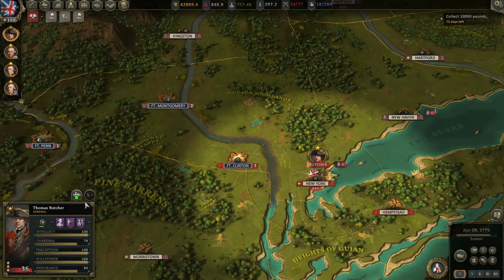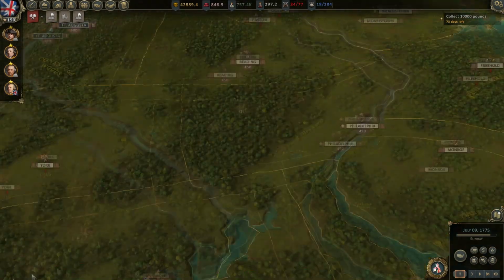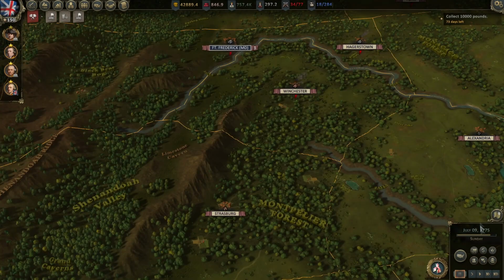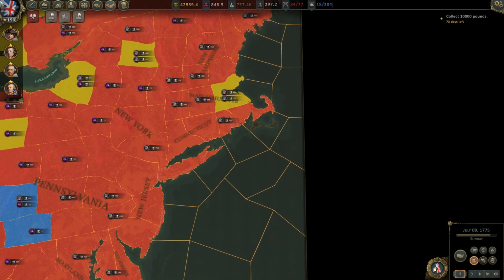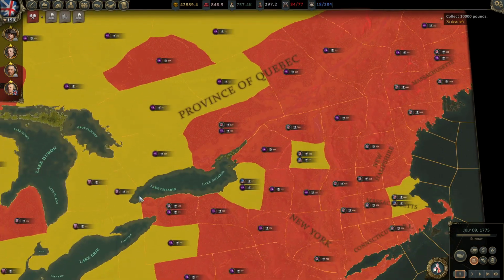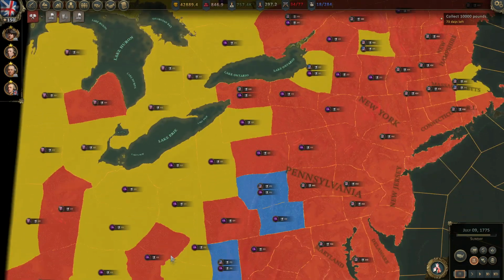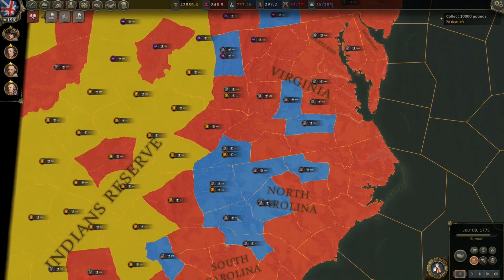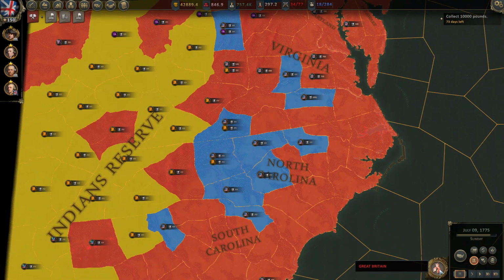My own character is now in New York. So we have a pretty firm grip, I would say, on the northern chunk of the colonies, which is funny considering. They've got Boston, a couple of interior towns, but no actual provinces left under their control. Meanwhile, as you move south, the control gets more tenuous. A couple of provinces in Pennsylvania, and most of North Carolina is in their control.